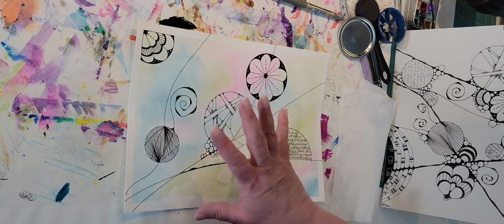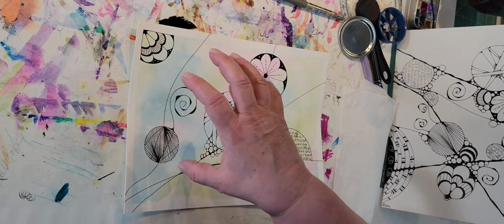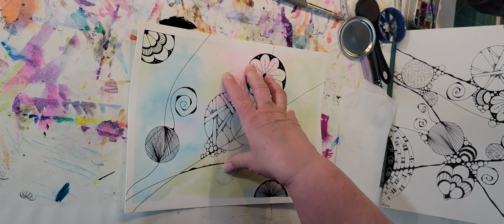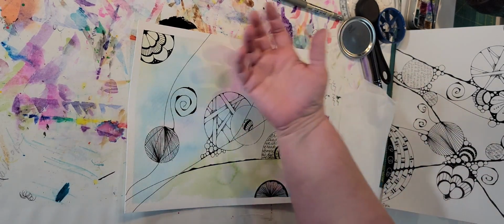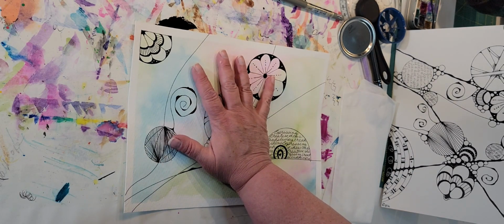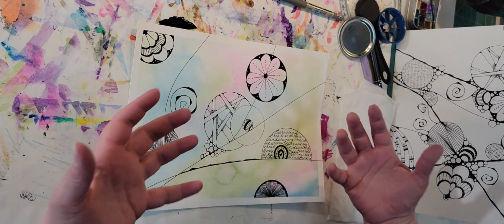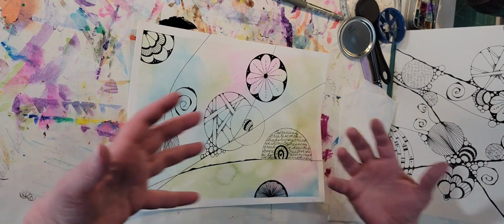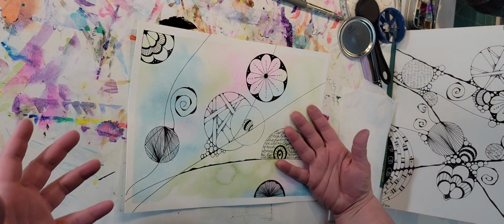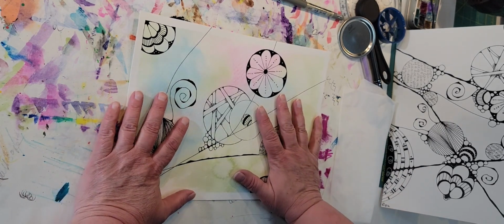I make my share of crap art. And it's okay, because did you feel good while you were making it? Did you feel calmer by the time you finished? Did your racing thoughts slow down? If they did, the final outcome is completely irrelevant. The whole point is to give yourself the space and the grace to calm down, to relax a little bit, to let your mind think more creatively, to lower your blood pressure, all those good things that a drawing or creative practice does for you.